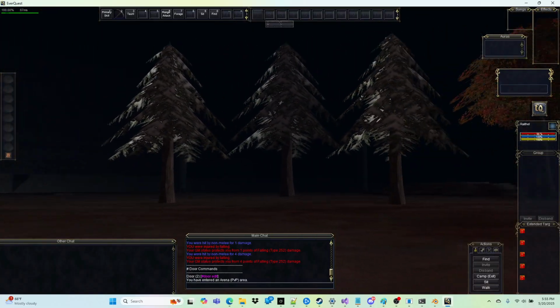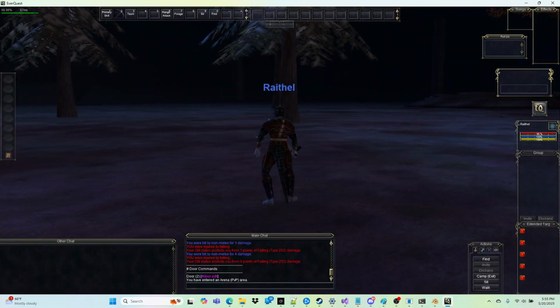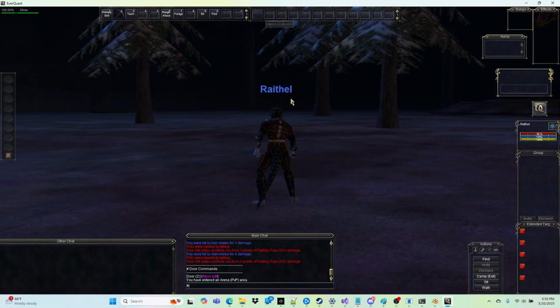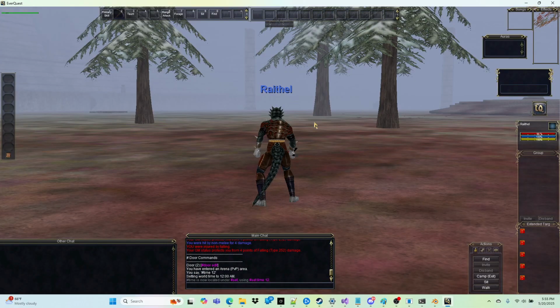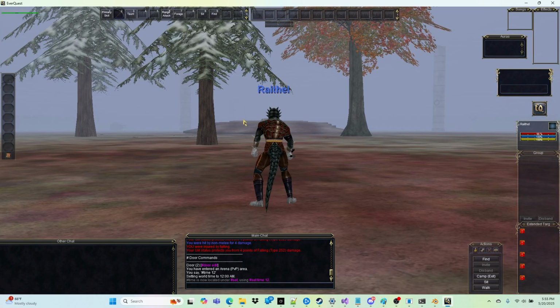Okay. And there are our trees. You can see that these were resized. Everything's good there. And real quick, we'll just change the time here. All right. That is how to place models.